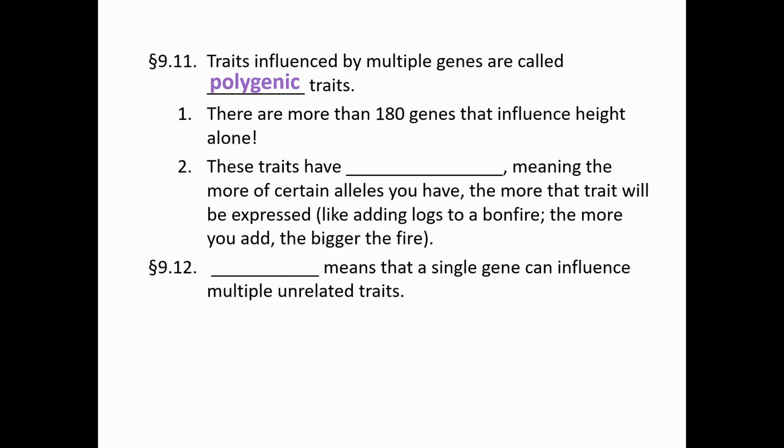Now, when we were looking at Mendelian genetics, we were focused on one gene giving rise to one trait. However, in the human body and in most living things, most traits we see are controlled by many genes working together. We call these traits polygenic traits because poly meaning many, genic meaning genes, many genes control the actual end outcome you see. So for example, if we're looking at the genes that control how tall you end up, there's more than 180 genes that influence that. It's the combination of these 180 genes that tells you how tall you'll actually be.